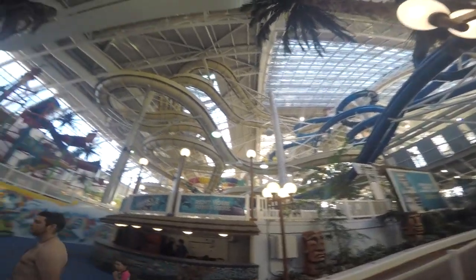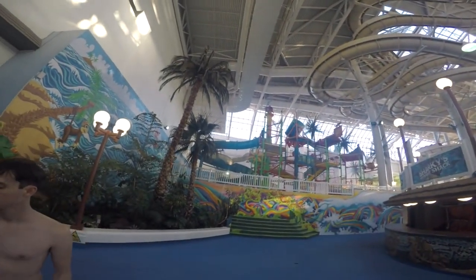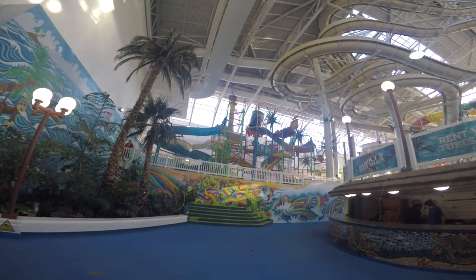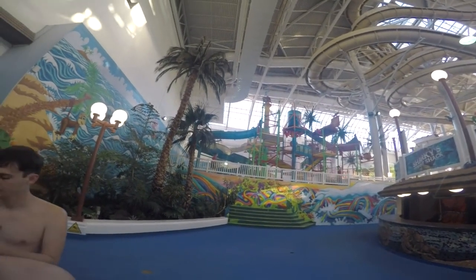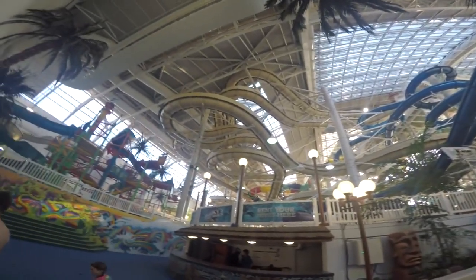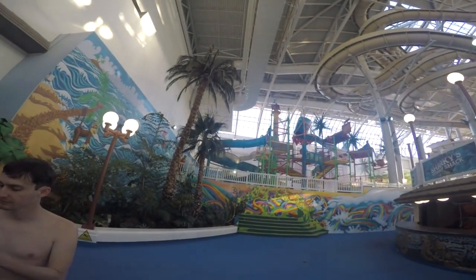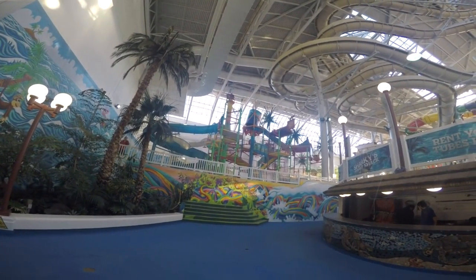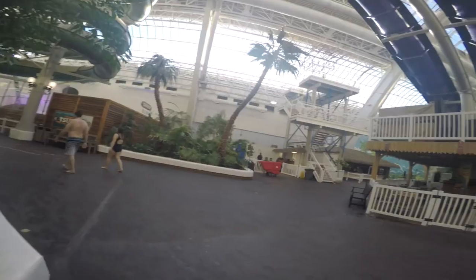Here we have the tipping bucket water fortress area, like you see at a lot of water parks. Always fun, these things, lots of things for the kids to run around and play on, a couple of smaller scale slides, and of course, standing under the tipping bucket's always an absolute blast. One of the more interesting things here is that it's one of the few things for kids to do at World Water Park, as a lot of the slides are rather more intense. So if you have smaller kids, say maybe 7 and under, this is probably where you'll be spending the bulk of your time, because a lot of those slides are really, really intense.